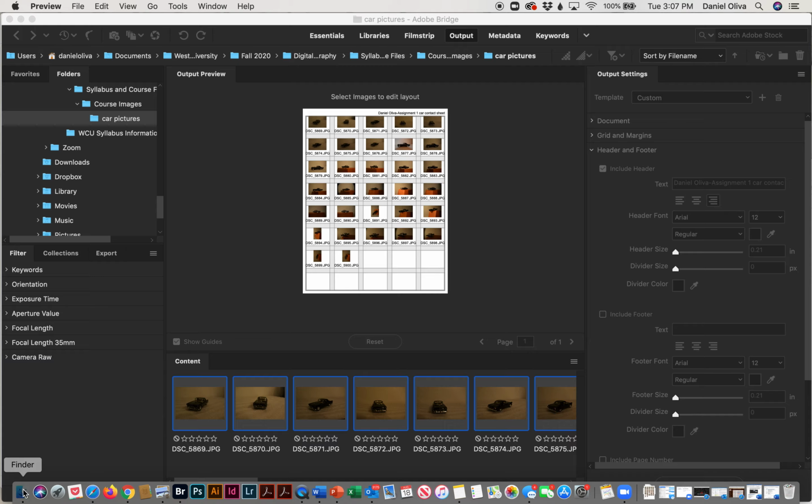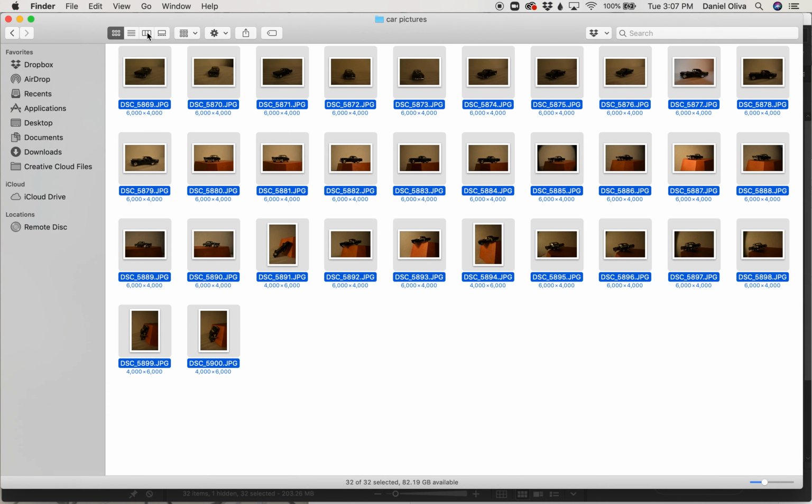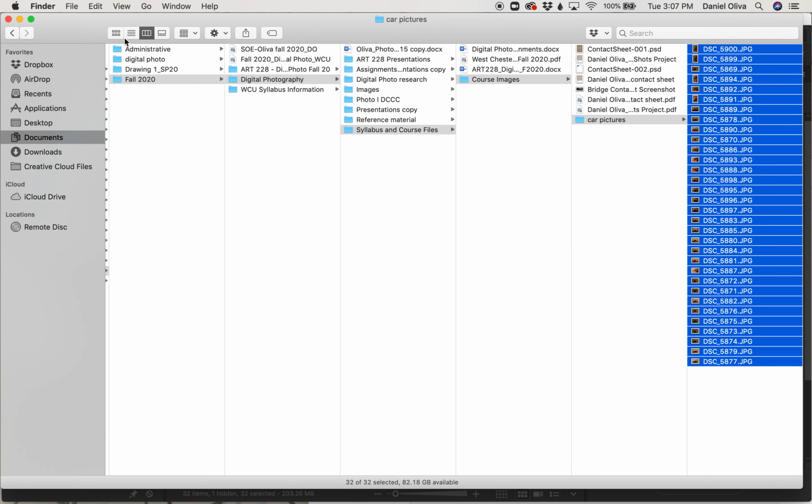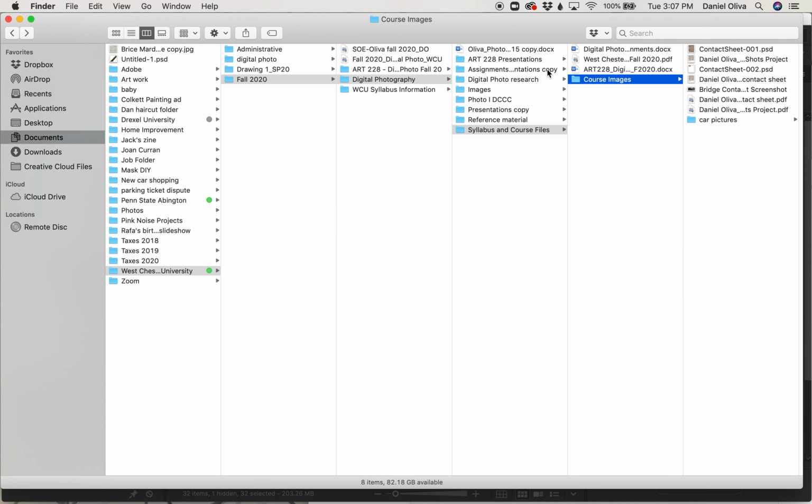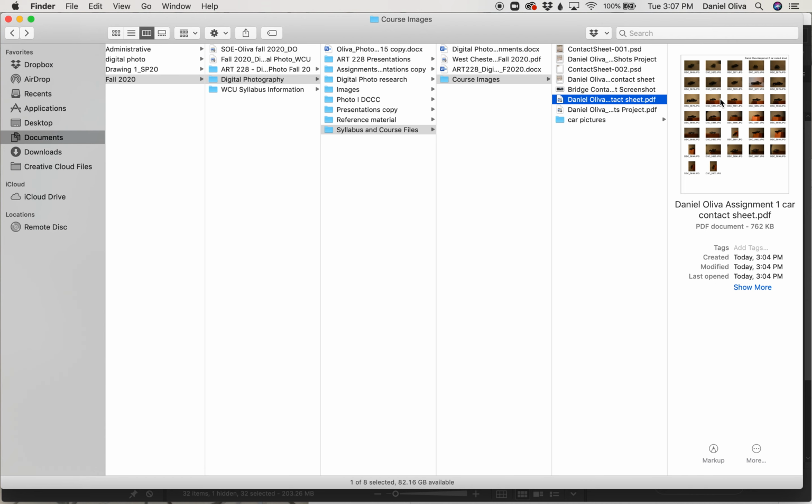I'm going to go back to my Finder. I actually like column view more than anything, but lots of people like to have their item view. What I'm going to do is go back here to the column view, and I can see that my contact sheet is sitting right here.